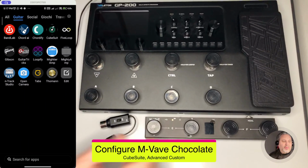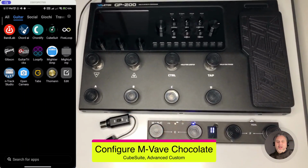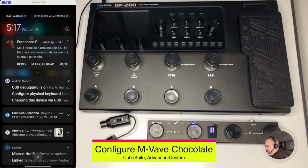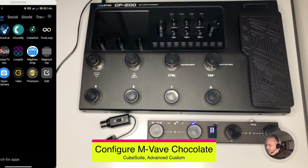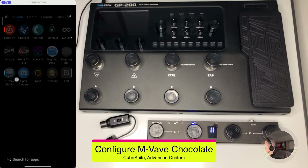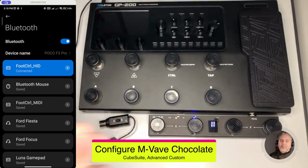So first of all, we are going to turn it on. This way it goes on. It must be connected to our smartphone. Sorry, give me a second, I am canceling some notifications. Okay, if we have a look at the Bluetooth connection, you should see that it has already been recognized as foot control HID.